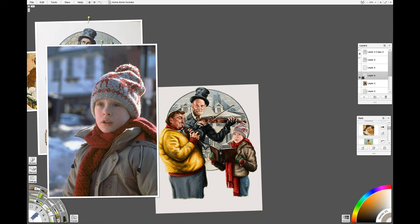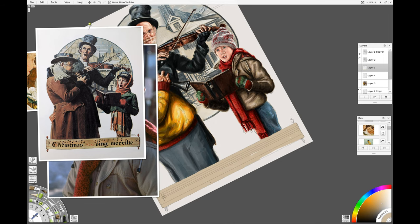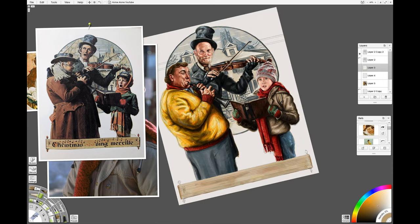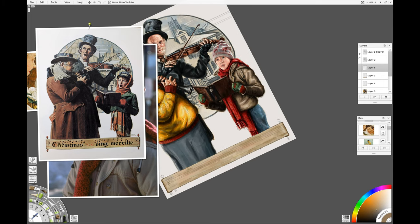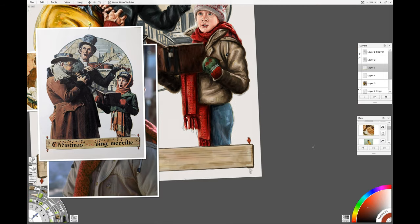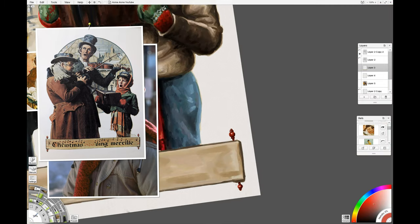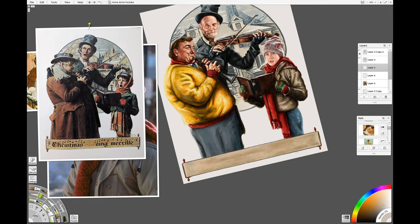As we're approaching the final stages of this painting and card, I will do a future video on Rockwell and go into more detail — I feel he deserves a longer-form video. There's so much to discuss, like his possible use of optics or a projector to trace characters, or his use of photography to mock up intrinsically detailed scenes right down to costumes. But I just wanted to keep this one quick so you can sit down with a cup of tea and a piece of cake, enjoy it, and get into the Christmas mood.